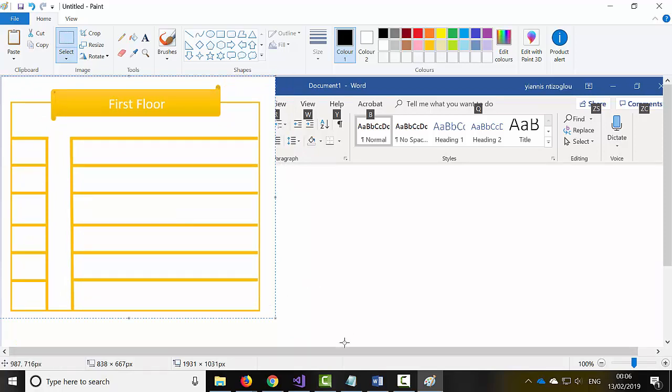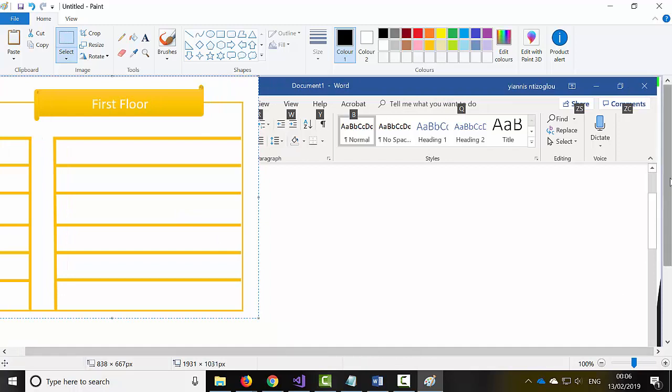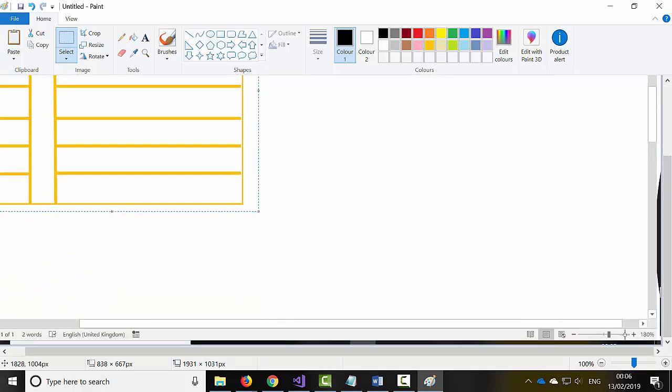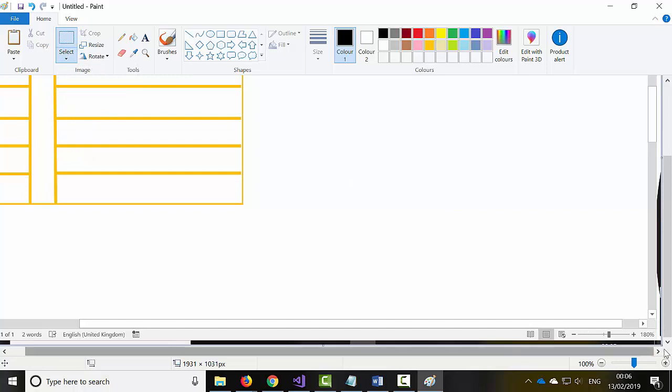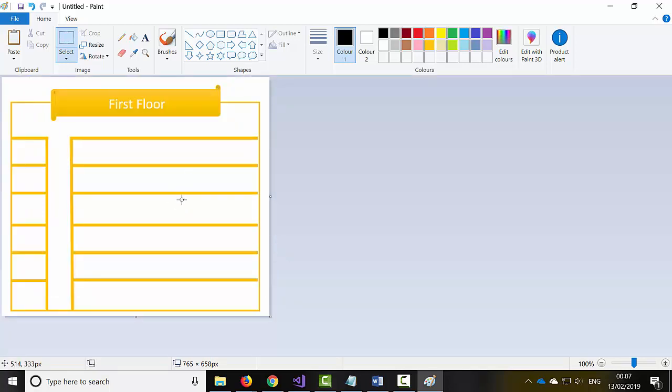This will do. Then I'm going to scroll all the way to the right, and then all the way to the bottom, and then click here once. Let's deselect the selection tool. Deselect. And I will be able to see this little handler here on the bottom right corner. I'm going to click and drag it to reduce the size. And that's how I created my little map, by using Microsoft Word and Paint. Now, obviously, you can use Illustrator and Photoshop, but try to use tools that most likely everyone has.